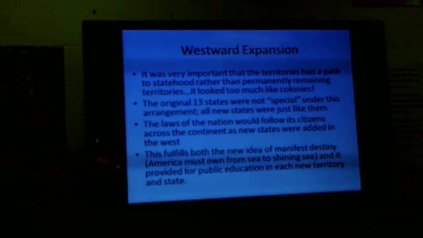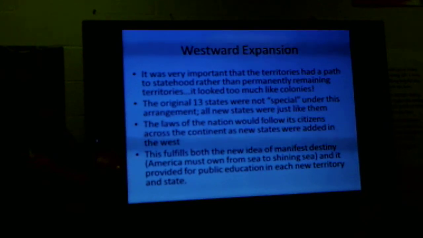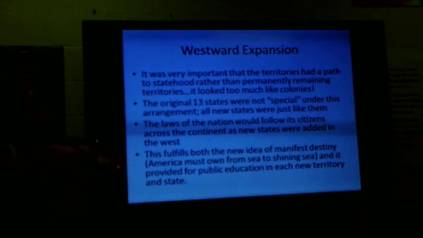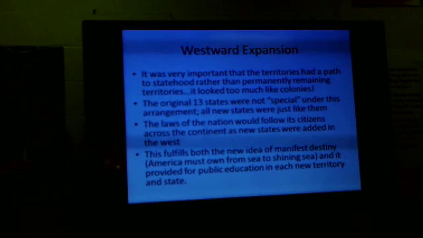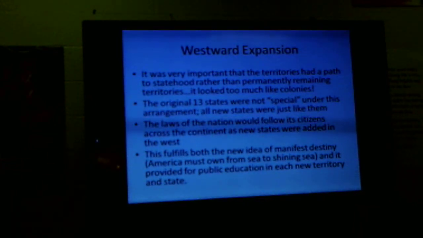Also, we see this new concept of a westward expansion. The United States is going to expand westward towards the Pacific Ocean. We've got the East Coast where Georgia is on the Atlantic. We got the West Coast today where California is on the Pacific. We're gradually working our way towards the western coast. This is westward expansion of our borders.